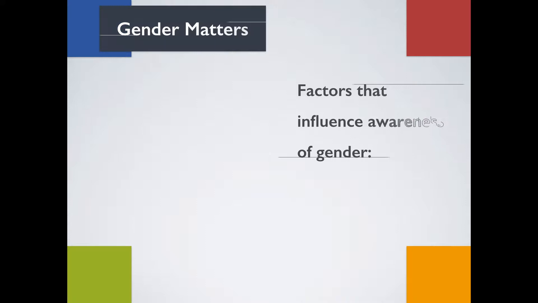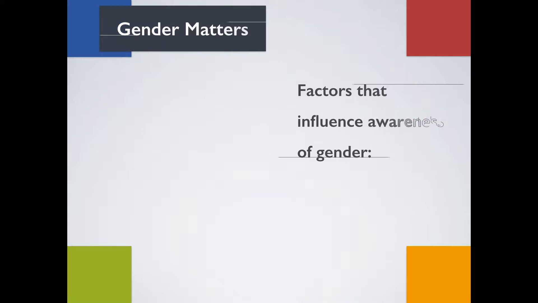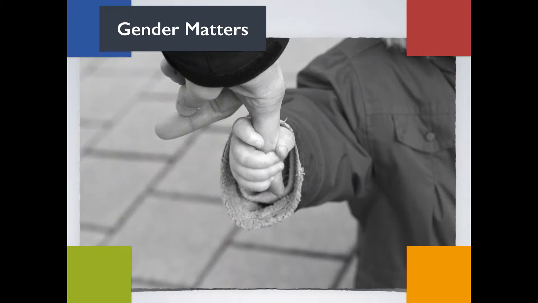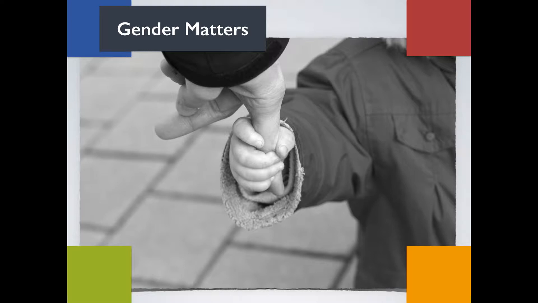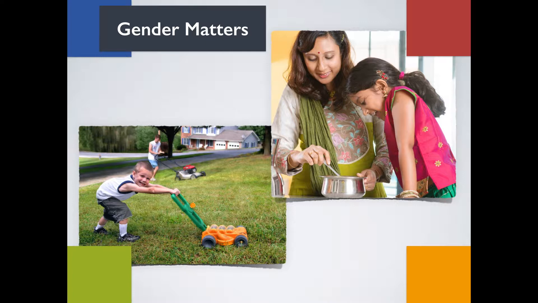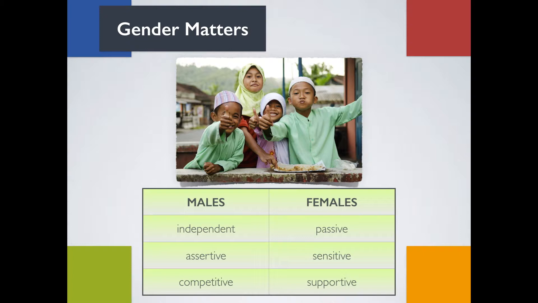Several factors influence children's awareness of what it means to be a boy or a girl, including family structure, culture, religion, or other experiences during their formative years. It is difficult for a child to grow to adulthood without experiencing some form of gender stereotyping. Research shows that parents treat sons and daughters differently, which has a strong impact on a child's developing sense of self and self-esteem. Cultural and religious gender ideals influence how young children think and learn — across cultures, males are expected to be independent, assertive, and competitive, while females are expected to be more passive, sensitive, and supportive.